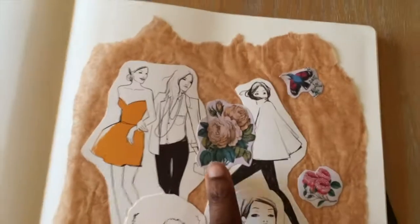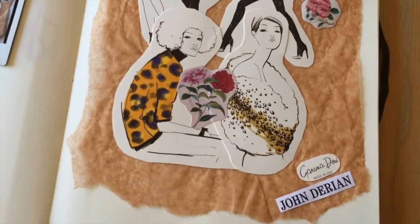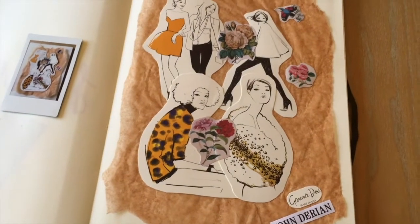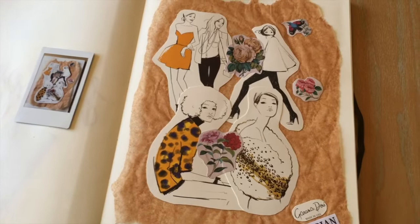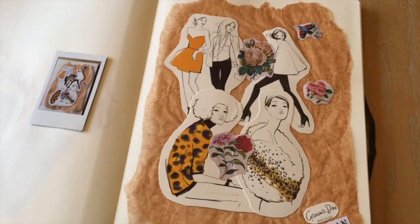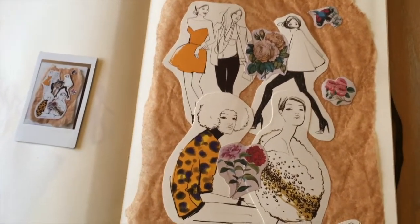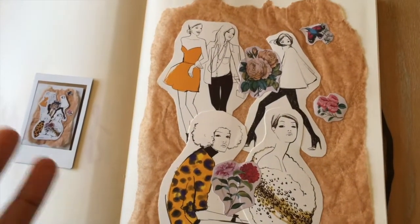The floral pieces that you see cut up here, I recently bought this book by Dorien, and he has all these beautiful vintage kind of photographs of different things. But when I bought the book, there was this little slip insert, and I didn't want to just throw it away. So you'll see in the video, I just cut up little pieces in order to use that in my collage.